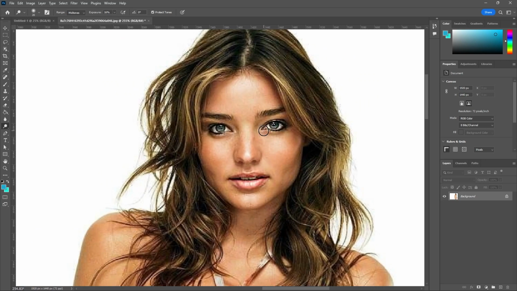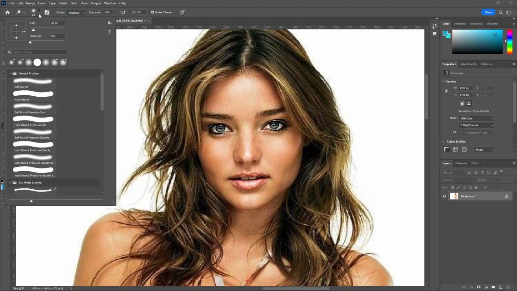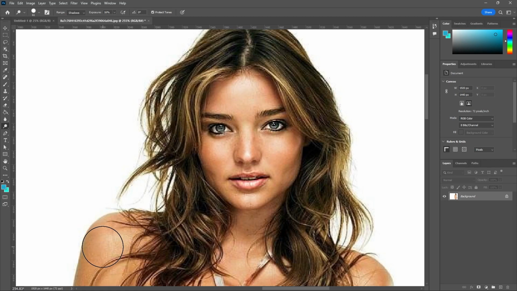The same way you can use it on other parts of the body, and check with shadows. For the shadows, the darker areas, you can use this size and the hard round brush and apply on that.